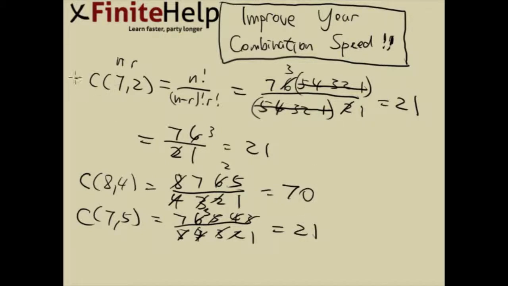Here's another thing you might notice. 7 choose 2, and 7 choose 5. It's really the same thing. So why is that they're the same? Well, more like, what's the trick you can tell that they're the same? Well, here, if you look at the difference between 7 and 2, that's going to be 5. And the difference between 7 and 5, that's actually 2. So here, the difference is actually the r here. And here, the difference is the r here. So here's another trick I give you. When you look at 7 and 5, you see the difference is 2. Instead of going 5 times, you can actually simply go twice. So if you just take 7 and 6 over 2 and 1, that would have been it.